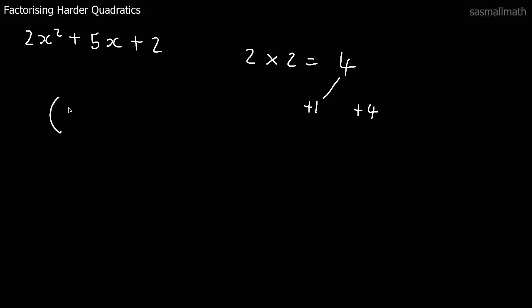Then we create our brackets. And if you look at this first of all, two x times two x is going to be four x squared. It's too many. So you need to do this out here. Just basically bring the two down there, which will balance everything. And then we put our two factors in. Plus one. Plus four.